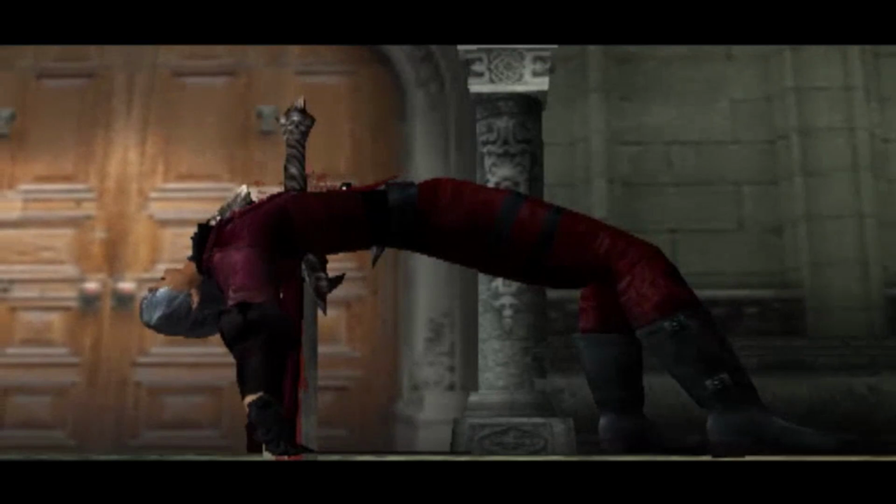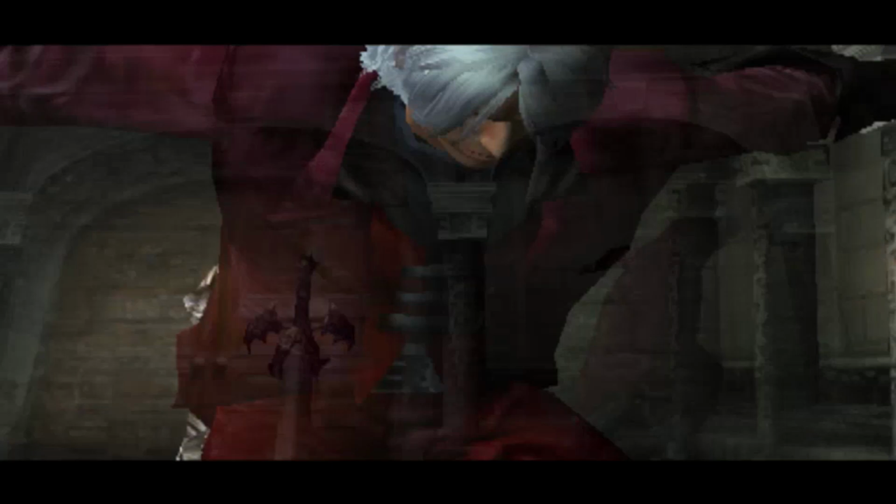Dante, what are you doing? It's in your neck. Just pull it out. Oh my. And you're cut in half. God, you're a stupid demon, dude.